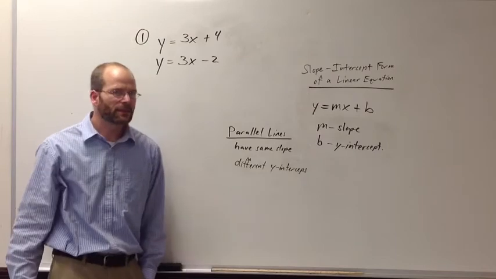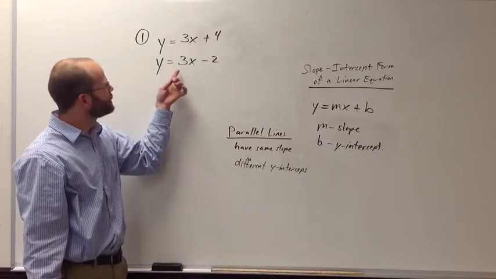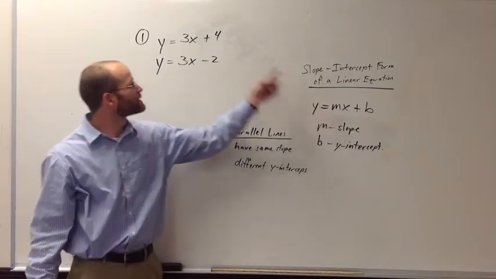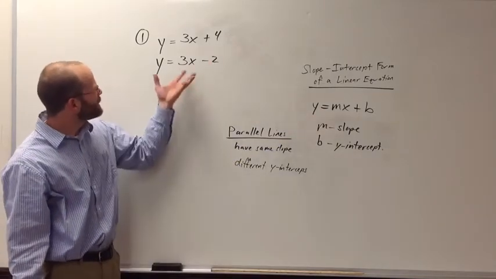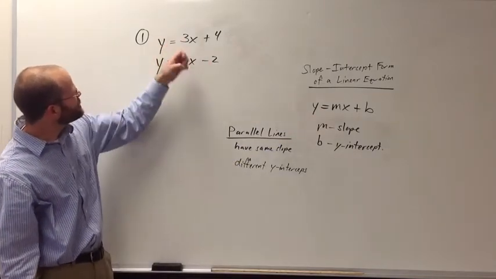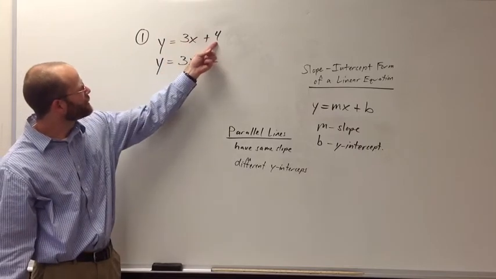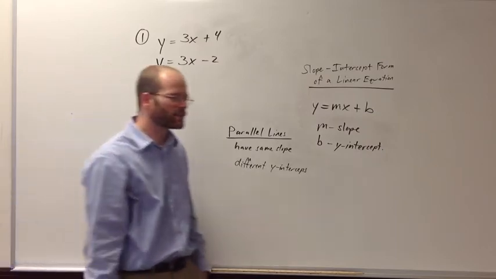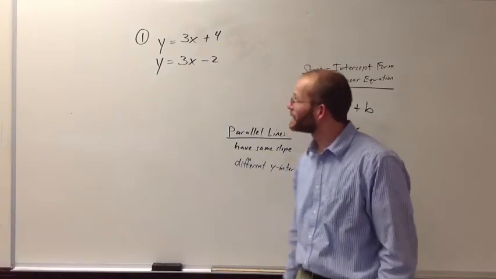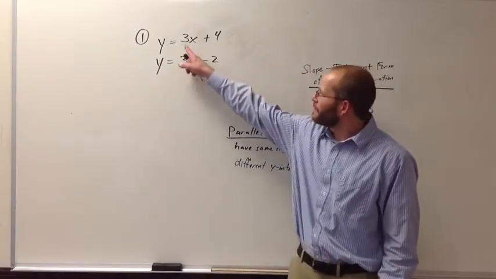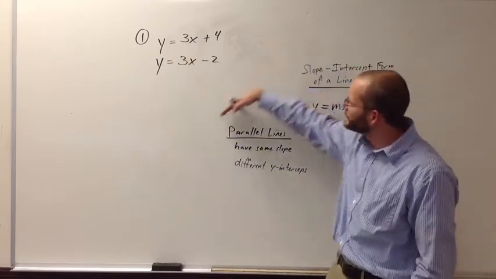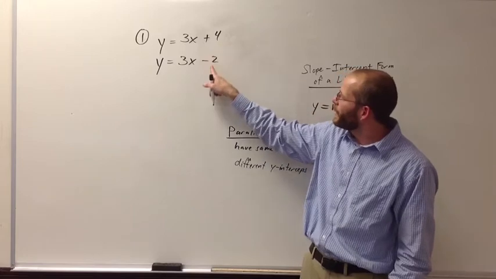Here's the first example. These are two equations. They are linear equations. They're in the form y equals mx plus b, so in slope-intercept form. I can look at them and say, hey, on this first equation here, this is the slope and that's the y-intercept. And on the second equation, this is the slope and that's the y-intercept. And if I ask the question, are they parallel? The answer to the question is yes. How do I know? Because they have the same slope, that is, they have a similar rise and run, or a proportional rise and run, and they have different y-intercepts.